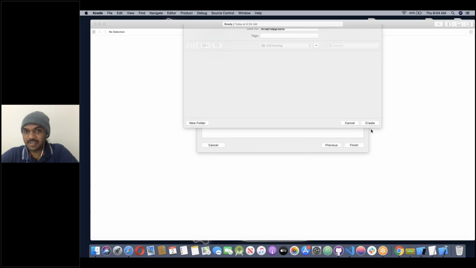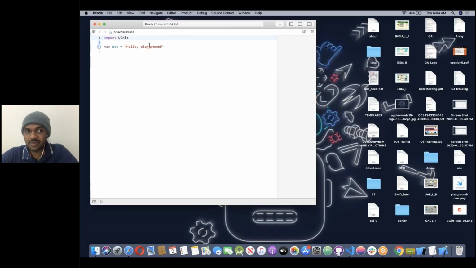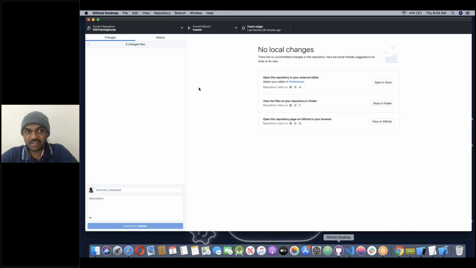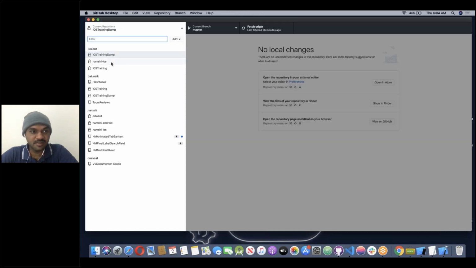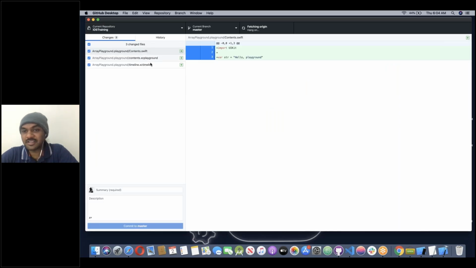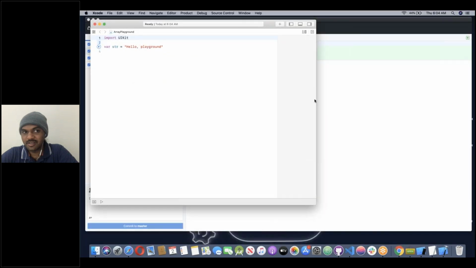Then create it. Once you create a playground, you can check in your repository. See, these files are already generated, so it's already synced. Don't do anything with the error. Go to this one.